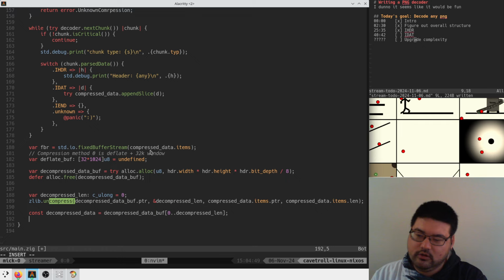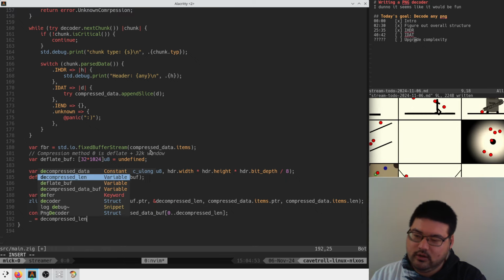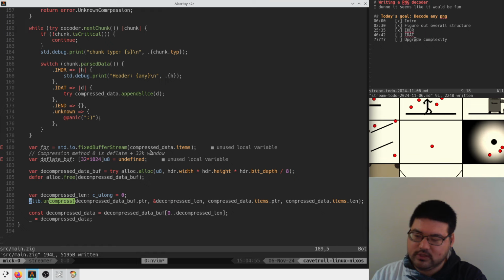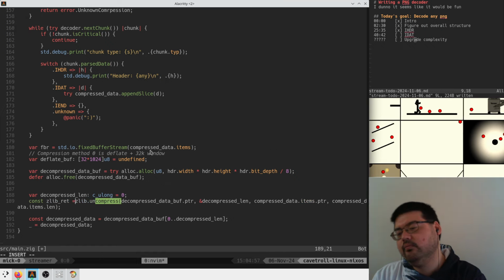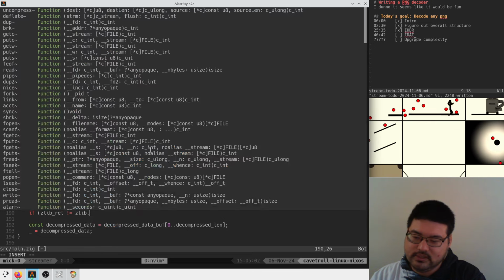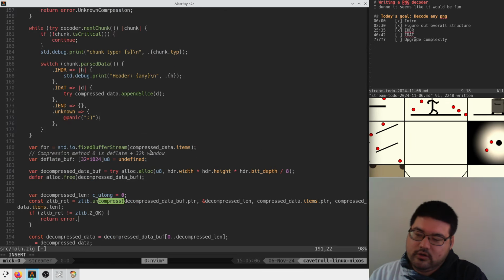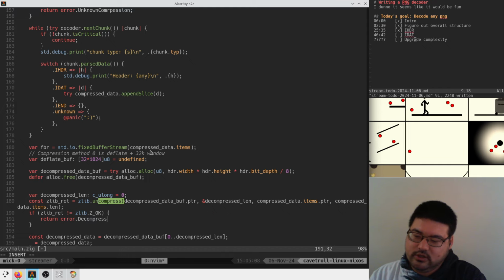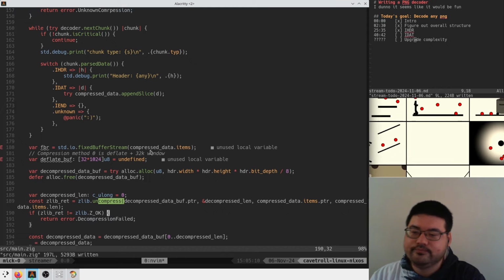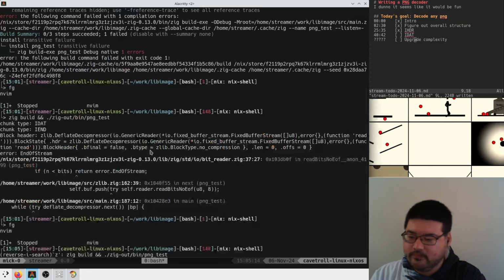So then let's just start here. And then also we need to check if zlib ret is not equal to zlib z okay. Return error decompression failed. Boom. We'll start here.